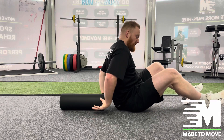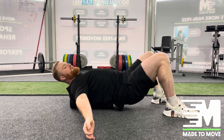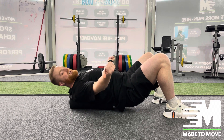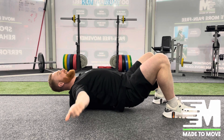First, you're just going to bring it down so it's in line with your spine, and then gently roll onto it. From here, we're starting to get a bit more of a stretch coming through the chest, so we can turn our thumbs out, then bring them down, coming up, bring them down.